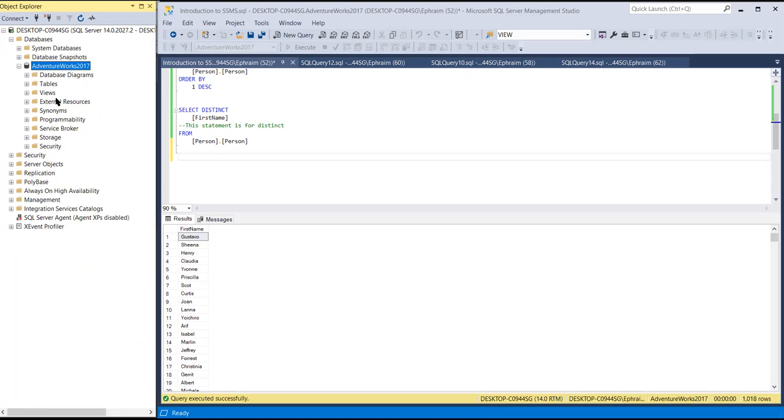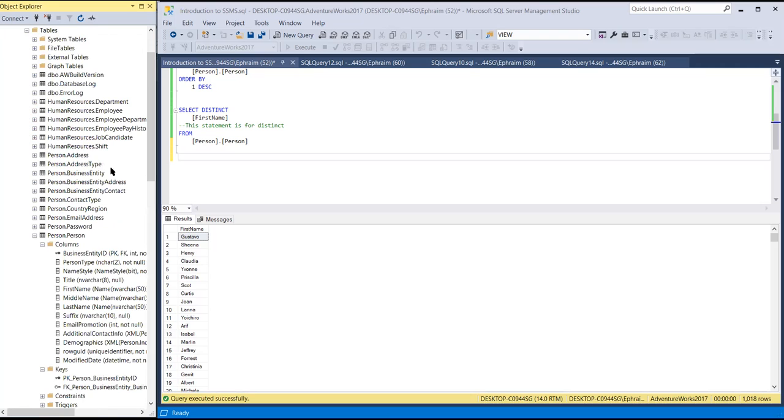I'm even going to show you how I restored this database. This AdventureWorks database is a database that I did not create myself, but it's a free database that you can get online, that I restored within my studio. So I'm going to show you how to do that as well.